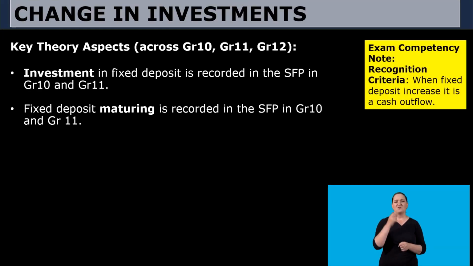And then in grade 10, remember the fixed deposit, we've done it from grade 10 when we were preparing the statement of financial position. And in grade 11, we also did the fixed deposit as well. So in grade 12 now, when we prepare the cash flow statement, we want to see the change in investments when it has increased as well as when it has decreased.